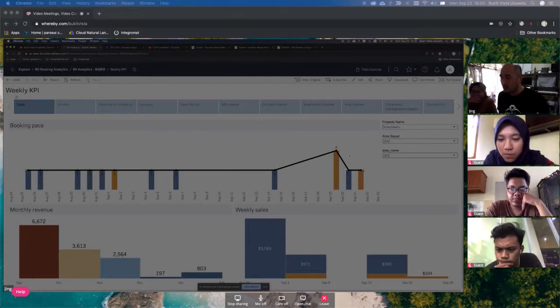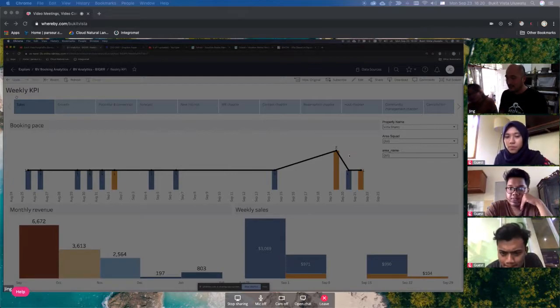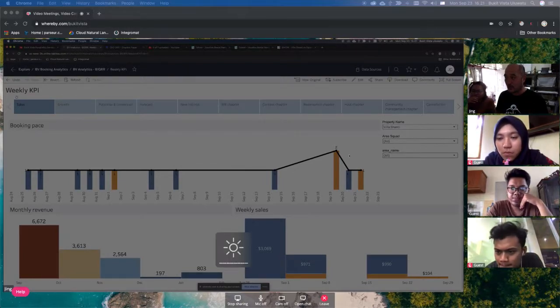Okay, let's go to Alvin. Alvin, do you agree with Vita? We should get 6 bookings a day at Villa Shanti? No, usually we get around 2 bookings per week, 2 to 4 bookings a week per villa. Oh, yeah, 2 bookings a week, right? I think you have to explain, it depends on the rooms they have. No, it just depends on the unit. It does not depend on the rooms.